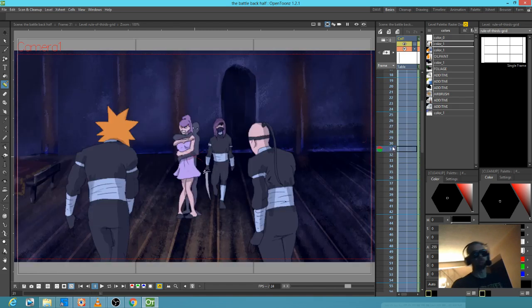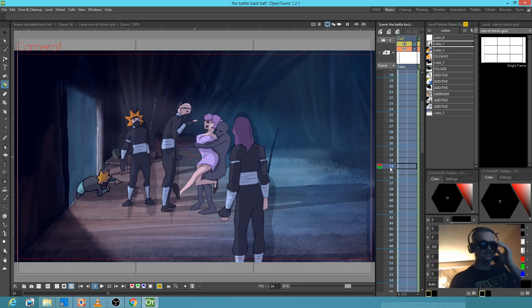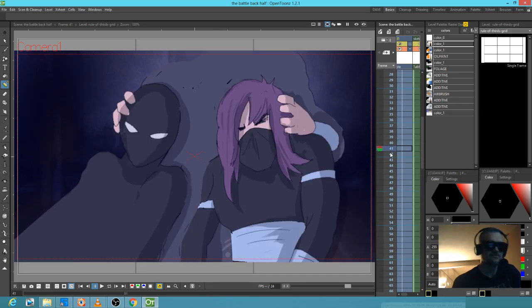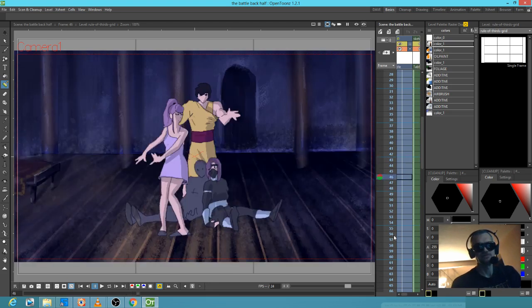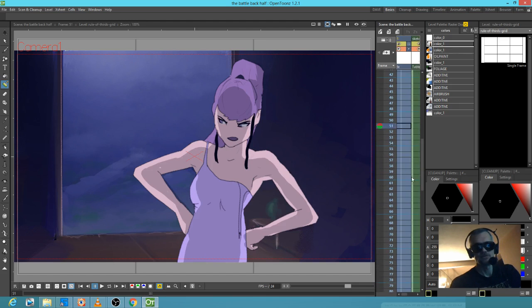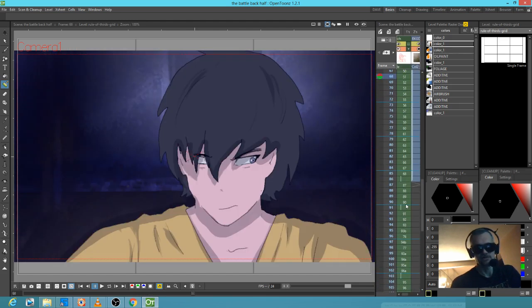Well, we know that basically the average screen time for any given shot is about 3 to 4 seconds. It can be a lot longer when there's dialogue, and a lot shorter when there's crazy action going on. And some of these quote-unquote shots are divvied up into multiple frames. But it's like any movie or show that you edit. It seems to come out to around 3 or 4 seconds. So if that's the case, one would do some quick math and determine that about 15 to 20 drawings should constitute about a minute of actual screen time. Which then begs the question, what exactly did I do today? Well, let's find out.